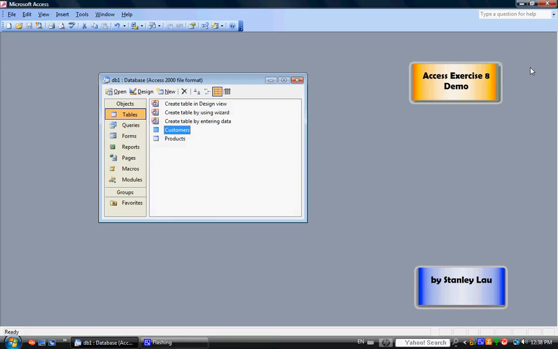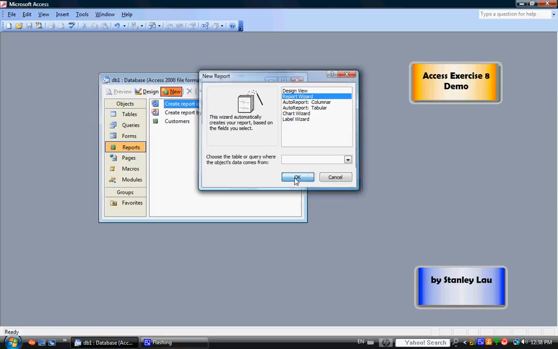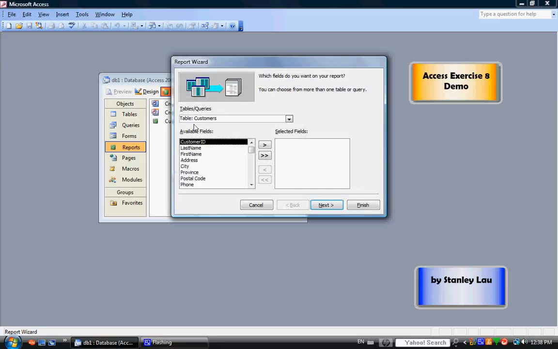I'll close this, and we have one more thing to do. The last thing we have to do is make a report. To make a report, click the Reports tab, click New, and Report Wizard. In the Tables box, make sure it says Table Customers. Click Last Name once, and then this right arrow.